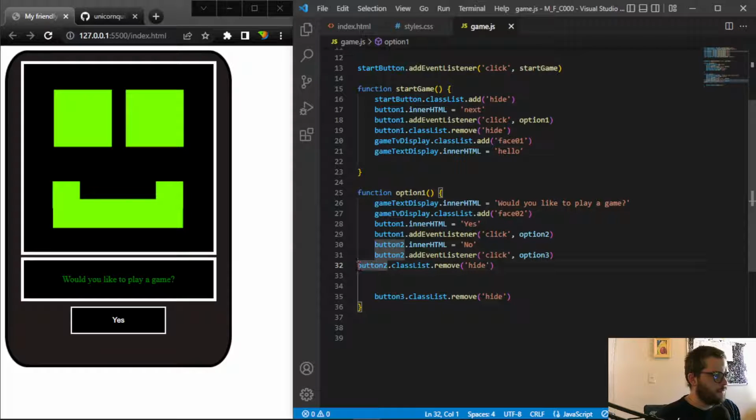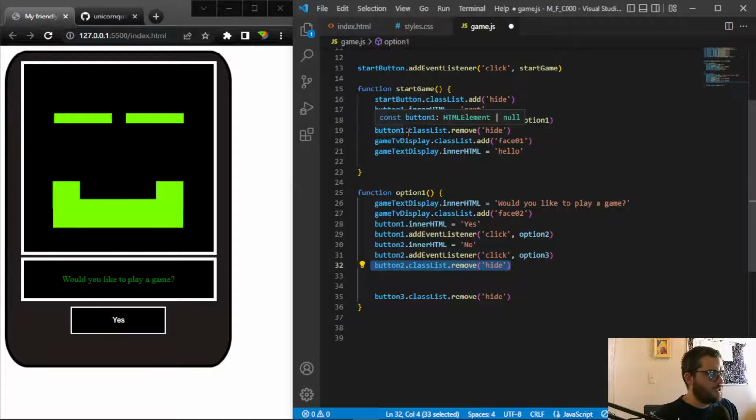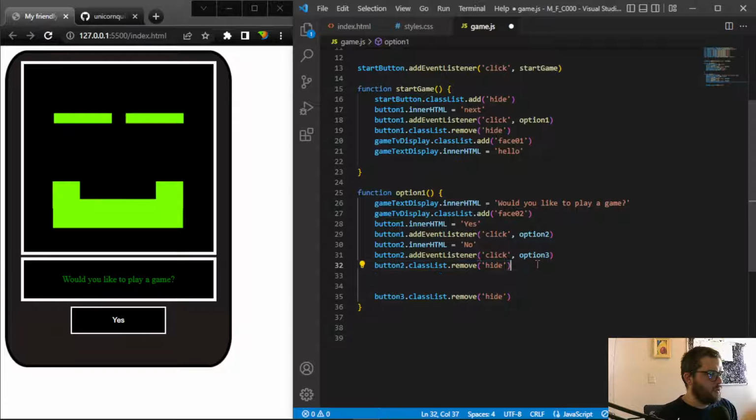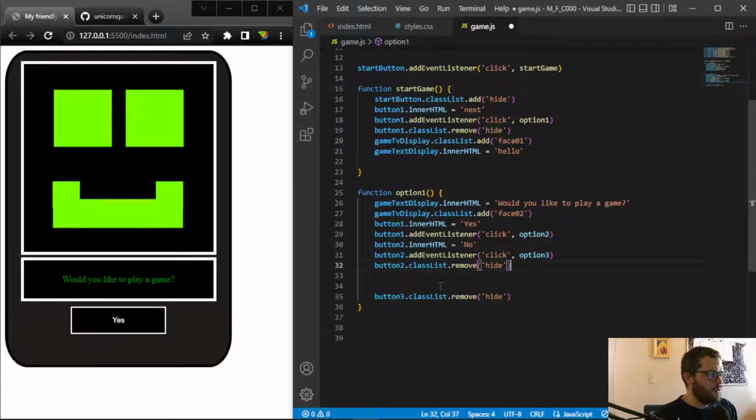Alright, so button 2 dot class list dot remove is the same as here, but for whatever reason it's not being removed. Maybe it's just because this is here. Let's find out.